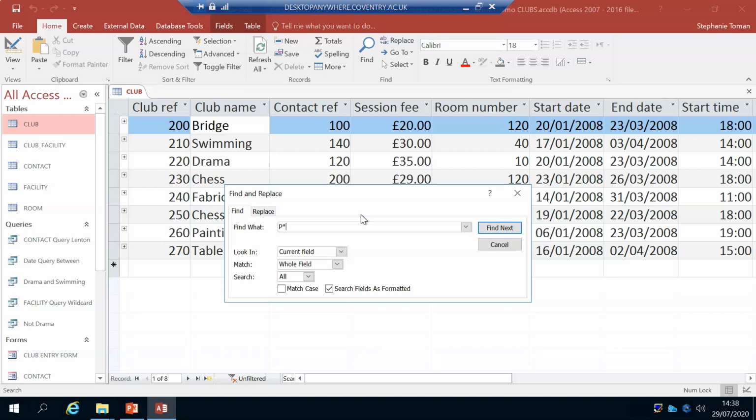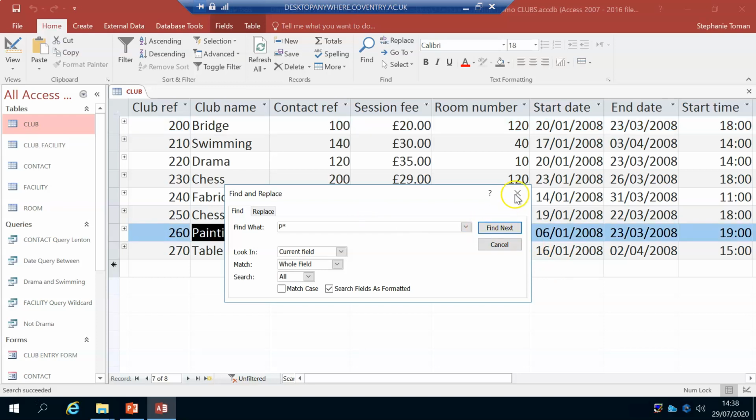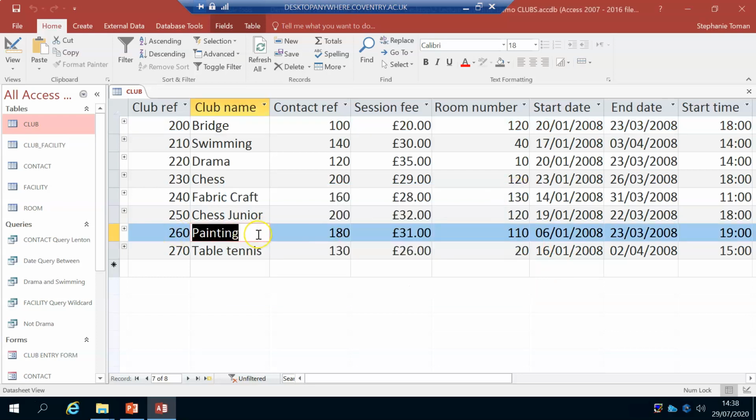And question marks replace characters as in letters. So if you've got Joseph and Josephine, if you've got the J and you've only got so many characters that meet Joseph, you won't find the Josephine. So that's very specific. And then you use hashes to represent numbers. In this case, we're going to find next, and there it's done it straight away, and there's the painting. So that's anything beginning with P.